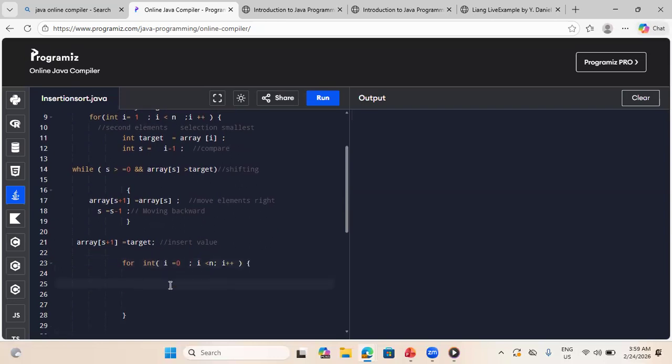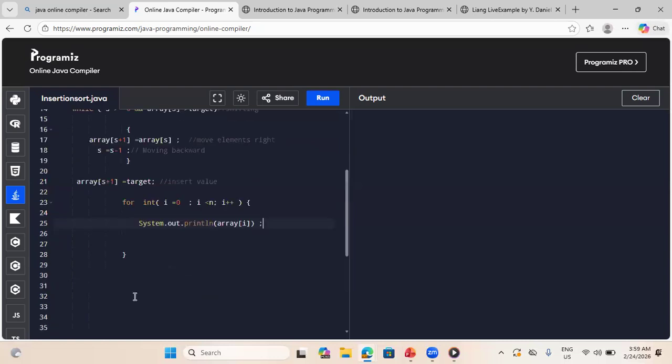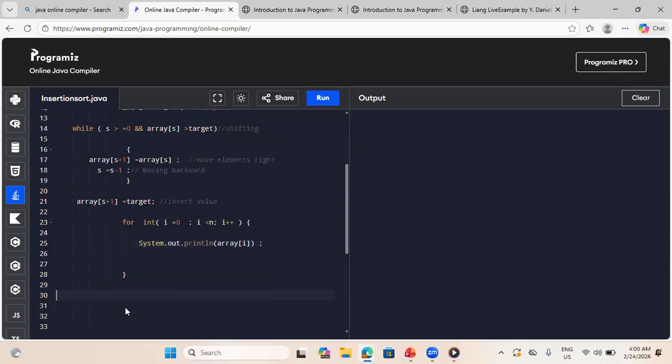And then you will see we print System.out.println, then I'll say array, I want to print the elements. Now just say i. That's it, and print this. So I hope you guys will understand this logic.